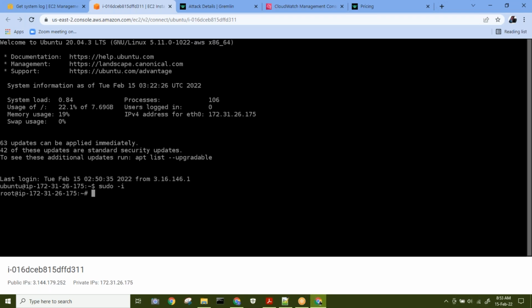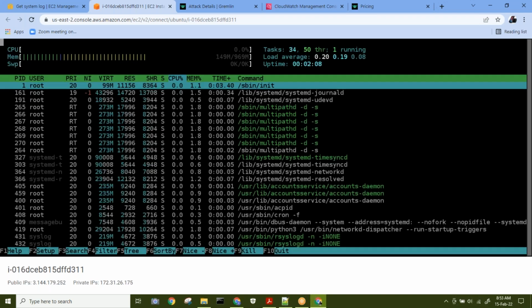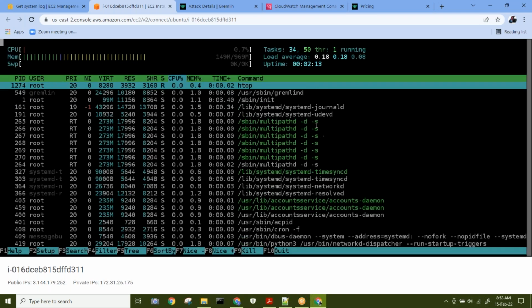Now to monitor the instance, you have a command to see what processes are running. If you enter htop, it will show all the commands which are running in that system. Now if you see, we have gremlin d. This is the daemon of Gremlin which is running.